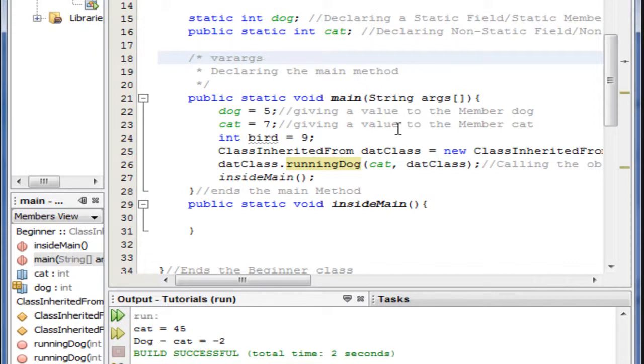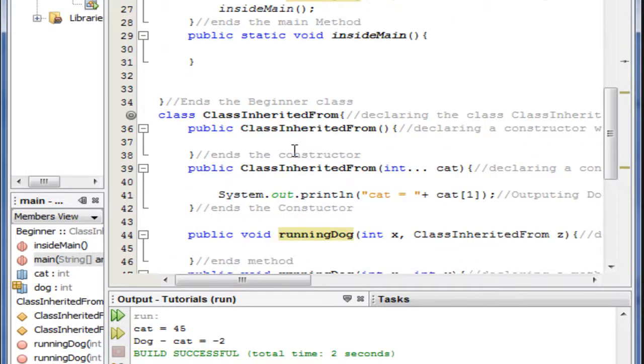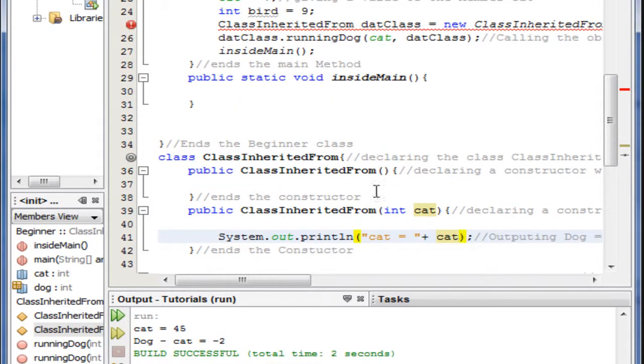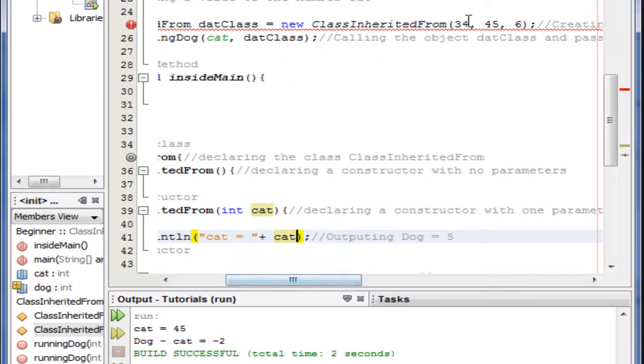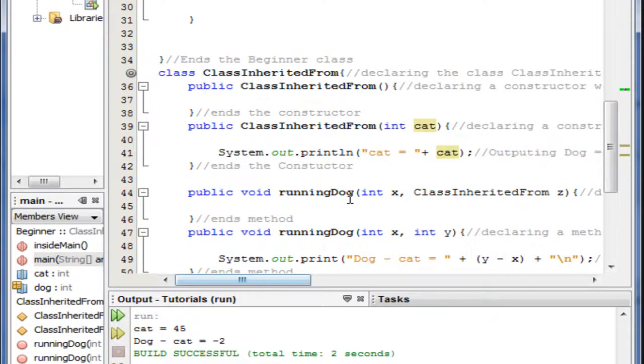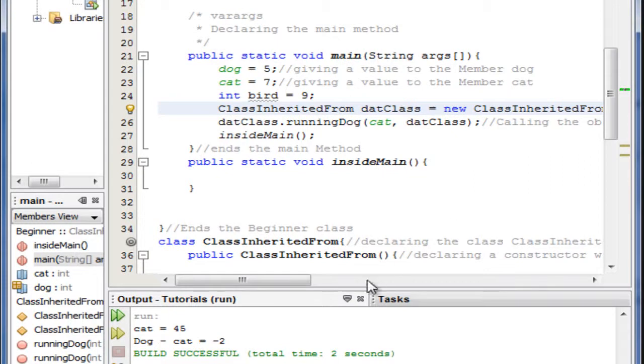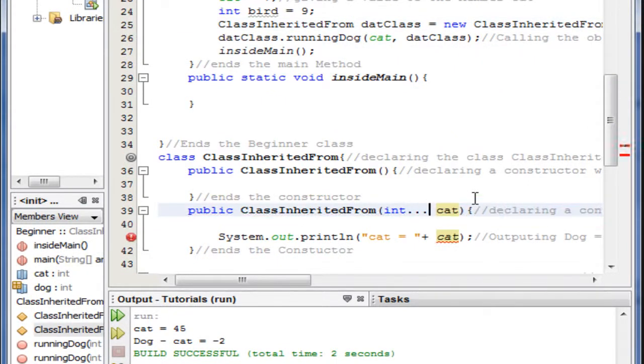And the way you set up one of these is that you come down to where your parameters are and you add these little periods. And as you remember, it used to be like this, and the reason I'm getting an error is because I have this right here, and I've made a bunch of modifications to this, and more errors up here because now we only have one and it's not varargs. Okay, so let's see. The way you would set it up is you would set your periods where your parameters are.